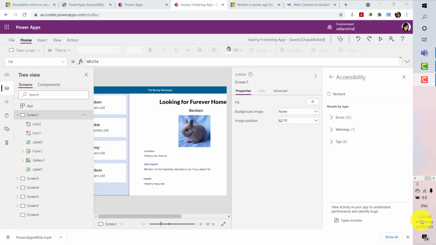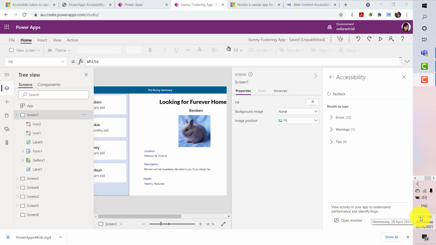Now, as I'm recording this video, the Power Apps Checker can only detect 10 accessibility issues. Some of them are not renaming the screen name, leaving the accessible label blank, not setting up your tab index, not having a focus border, and a few more. What it doesn't do at the moment is detect whether the font size is as per the recommendation of WCAG, or if the contrast of the background, the foreground and the font is of high contrast based on the recommendation of WCAG. So that's where our other 2 tools will come into play.